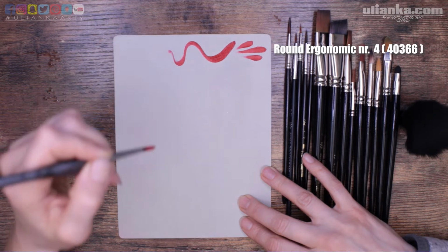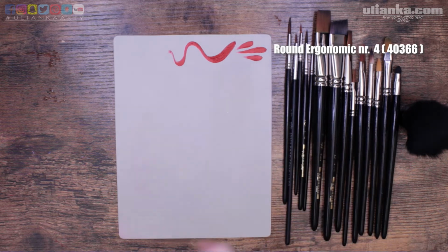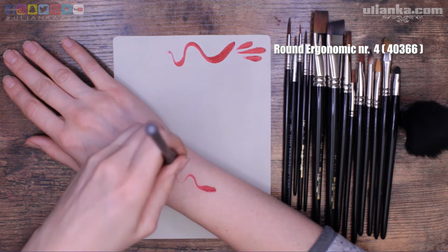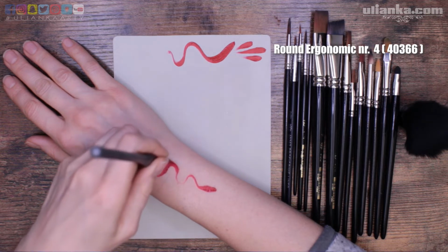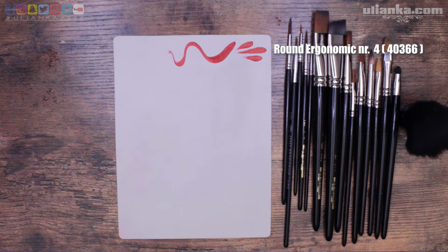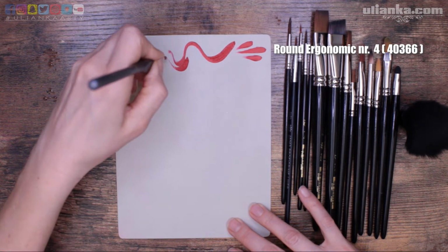I never tried them before, and this time decided to get it, and I must say that I really like it. Also, I really like the bristles of this brush. It is not too thin at the very end, and that makes it much easier to make dots. Here I will also try doing dots on the rubber and on my hand.